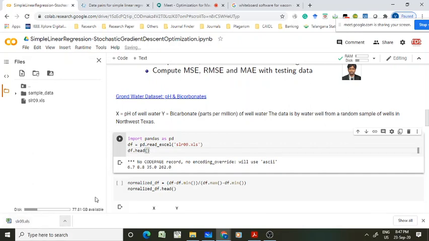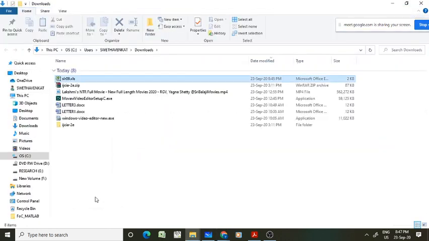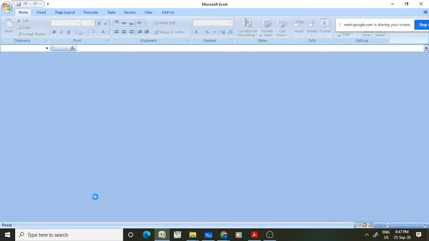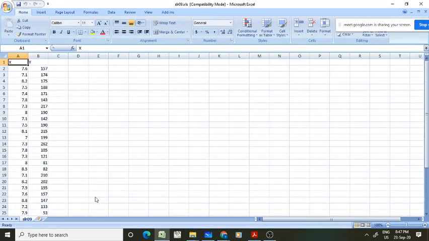I will show the dataset now in Excel. Yeah, this is the dataset, right? 7.6, 57. So this is the pH value and this is the bicarbonate values. One input, one output.